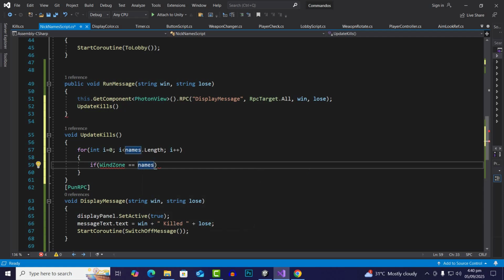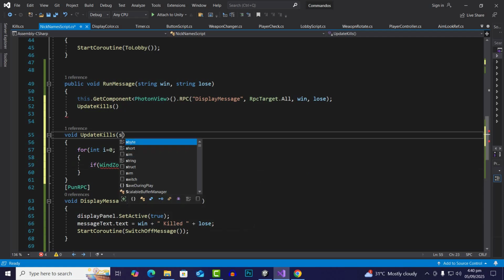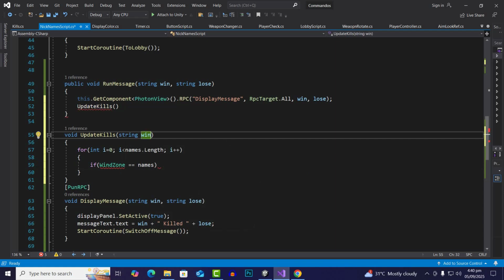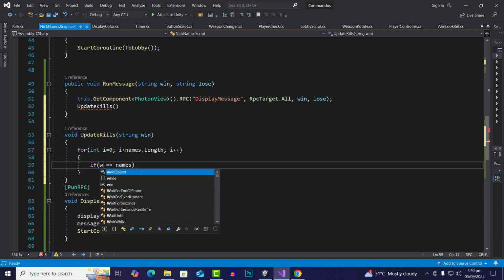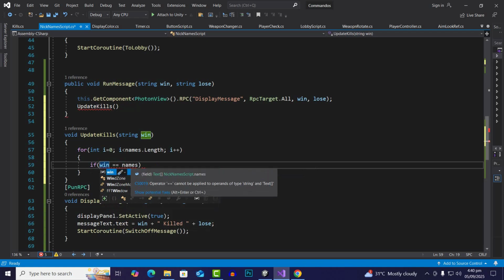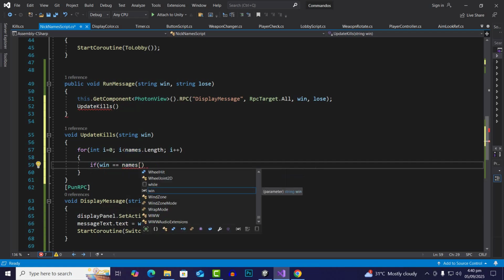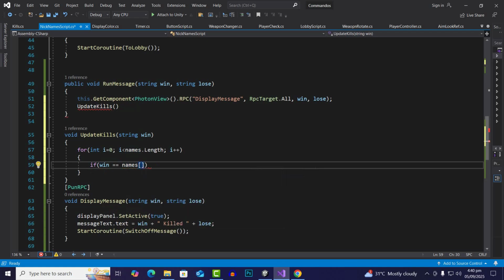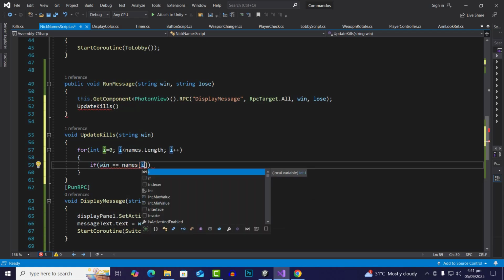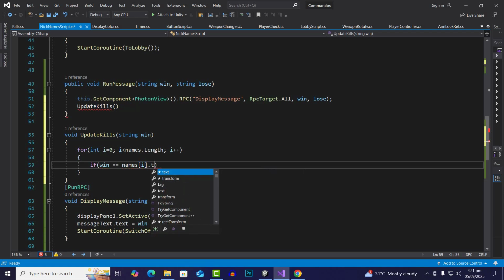Sorry, here in the update kills we can create a string and we can name it win, and then here we have this win. If win equal to names, and then we'll get from names from the index and text.